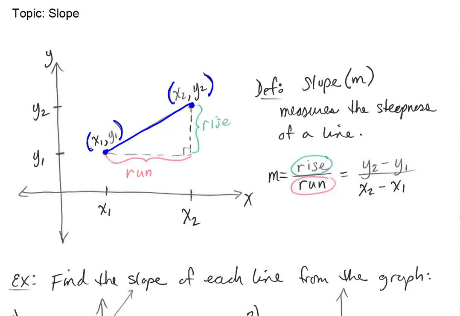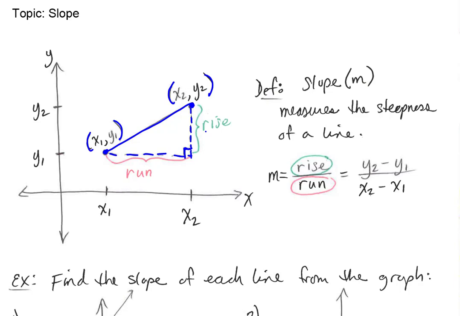Then if we connect those 2 points to form a line segment, we get this kind of slanted looking line segment. And what we're going to do next is draw a triangle which uses the line segment we just made as its hypotenuse. So it's a right triangle, which means vertically we'll go straight down from the point x2 comma y2, and then horizontally we'll go from the point x1 comma y1 straight over, in this case to the right, and we'll do so to form a right triangle in our picture, in our coordinate plane.